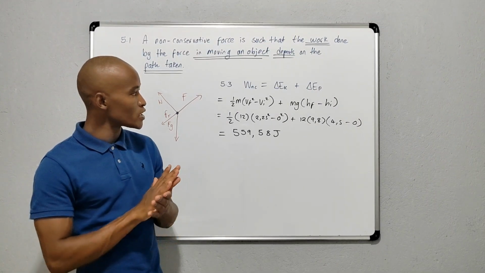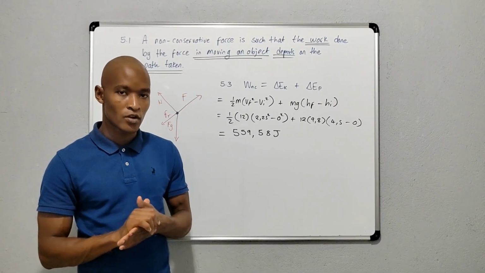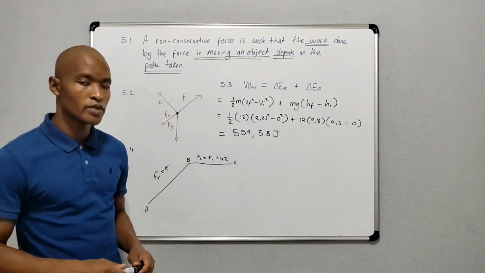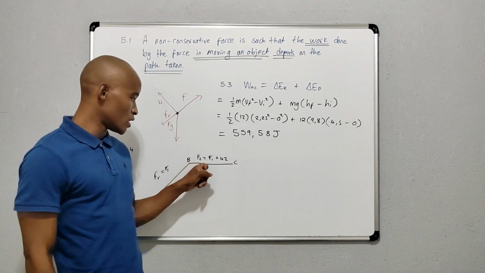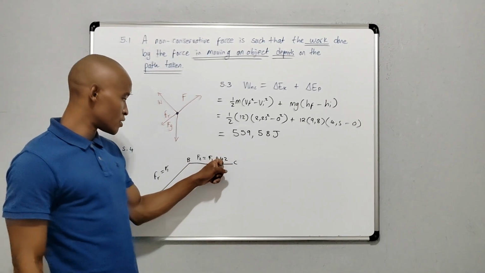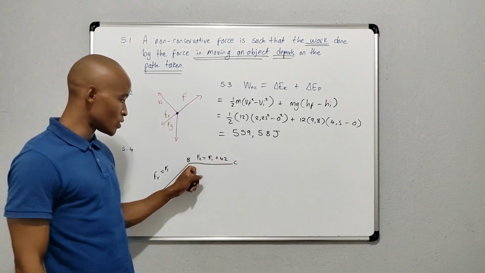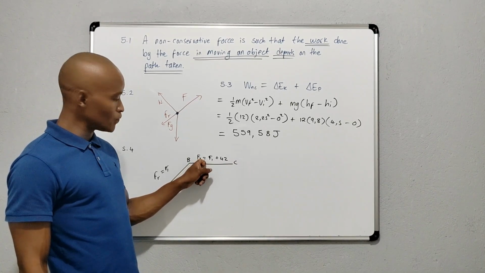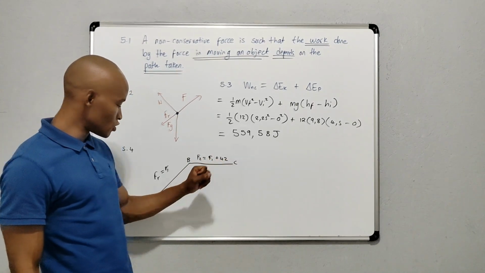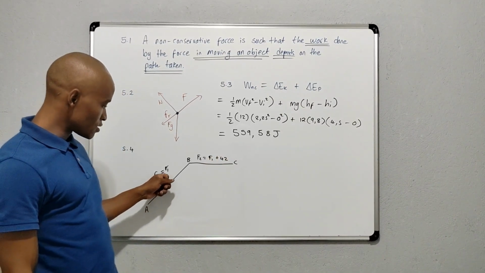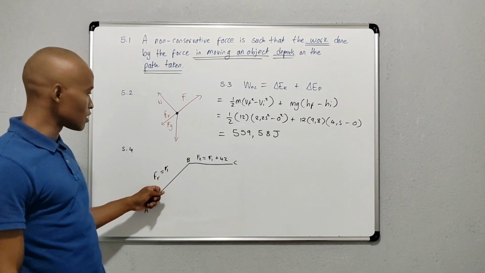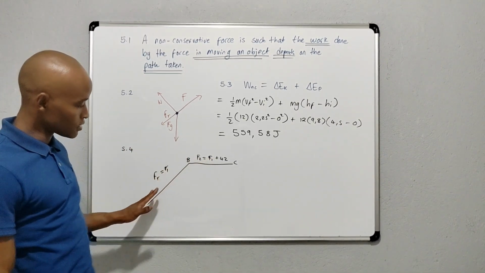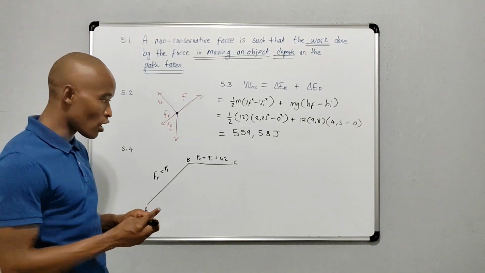Let us go to the last question under question 5 now. Have a look. Right, so now we are told that the block is moving at constant velocity from B to C, and there's a relationship between the frictional force from B to C with the frictional force from A to B. This one, I'm going to call it F2, is F1 plus 42 newtons, and this one is just F1. That is the original frictional force from our free body diagram there. So that is just the mathematical expressions that we'll make use of.